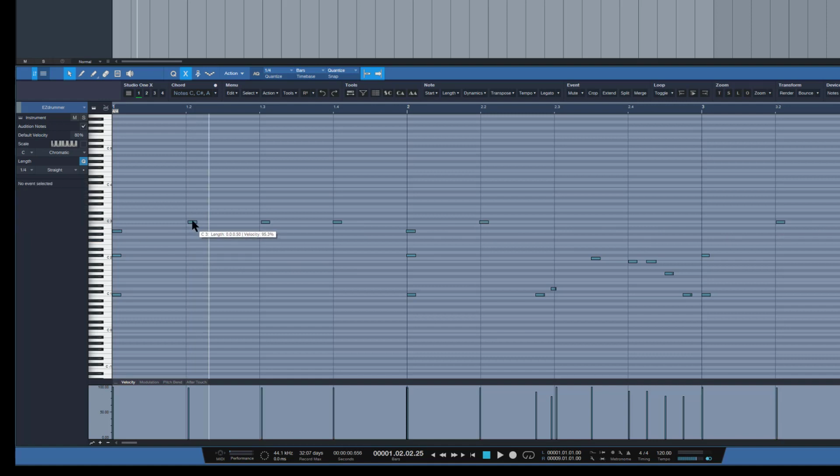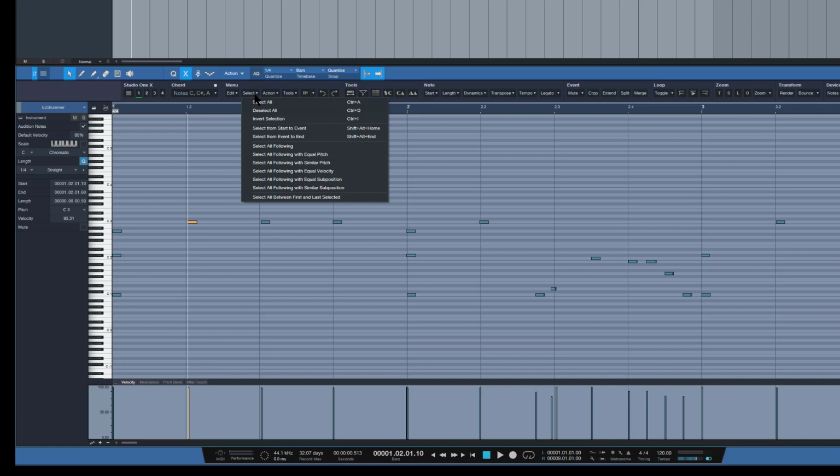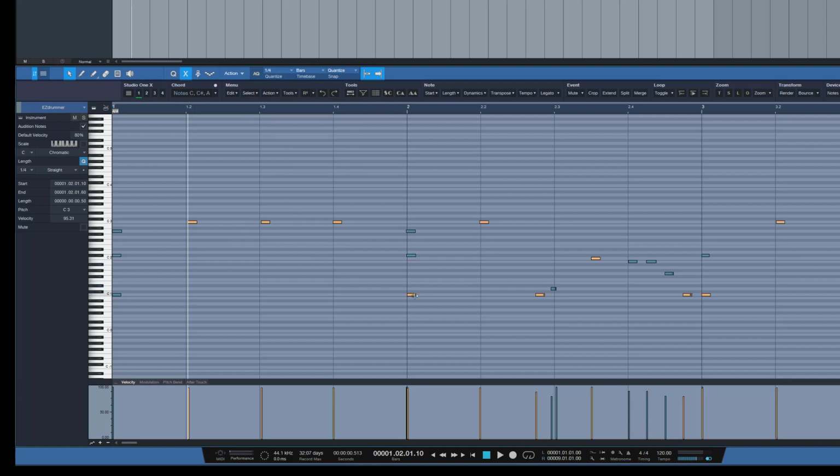Next one, go back to the select menu, similar pitch. Now looking here, we've got some other notes that are quite close in terms of the pitch. If we select that, it's basically found every other note that starts with a C. At the moment this note is set to C3, so that's the pitch. It's then selected all the following C notes, but not necessarily at the same pitch. It's just found any note that's a C, whether it's C3 or C2 or C1, it's found every C note that follows this initial note.